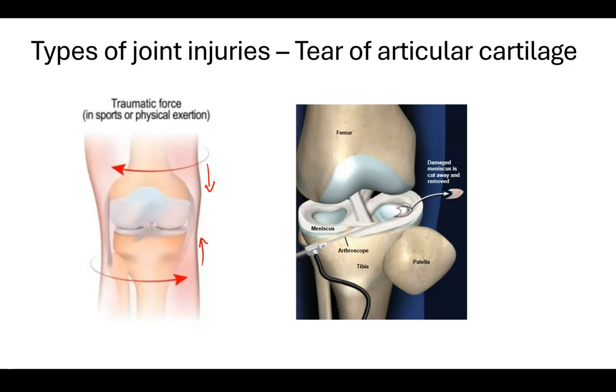So often the way a tear of cartilage, like a torn meniscus, is treated is to just remove the torn part. If there's a little rough torn part sticking up on the meniscus, surgeons will go in and just clip it away. Now the remaining part is smooth and it won't damage the rest of the joint. And it feels really weird, right? That if articular cartilage is playing a role in joint stability, it's okay if we just lose some. And actually it is. It is okay if we just lose some.